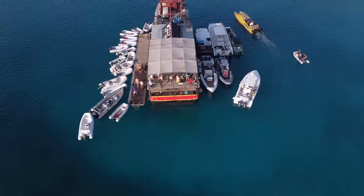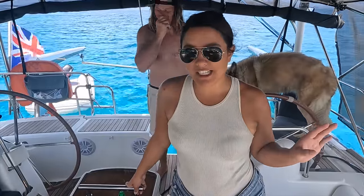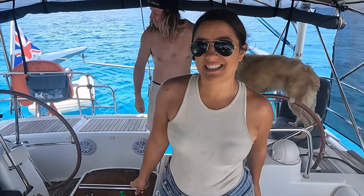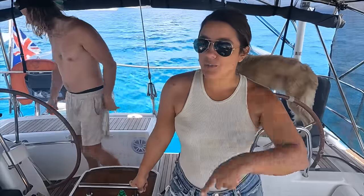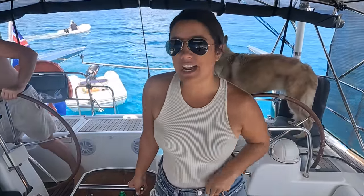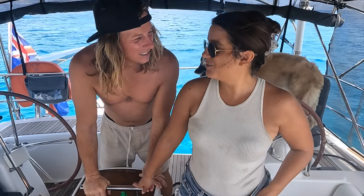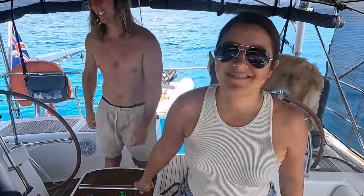Good morning, we're about to pick up anchor. We saw the famous Willie T's — general consensus: go there if you want to get trashed for the day and day drink, that's probably the extent of it, but it was a cool experience. Now we're going to pull around the corner to Jost Van Dyke, which is one of the other islands here, and then we might go directly to Puerto Rico or pull into the US BVI's first — we're not sure yet. It's going to be so cool though, I cannot wait!